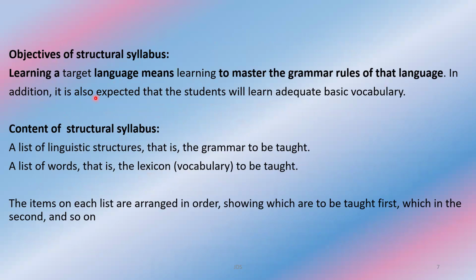In addition, it is also expected that the students will learn adequate basic vocabulary. Basic vocabulary is not the prime focus, but when you contextualize the grammar rules, when you use examples, situations, automatically vocabulary too becomes a part. They will come to know certain words. Then you have the content of structural syllabus, a list of linguistic structures. That means it can be any kind of language structure, grammatical structure.